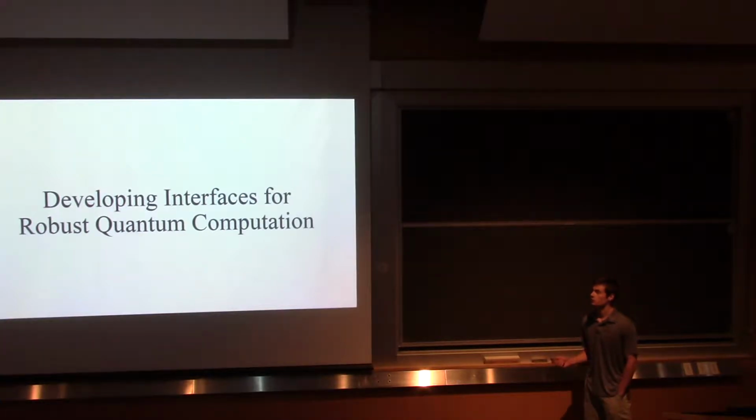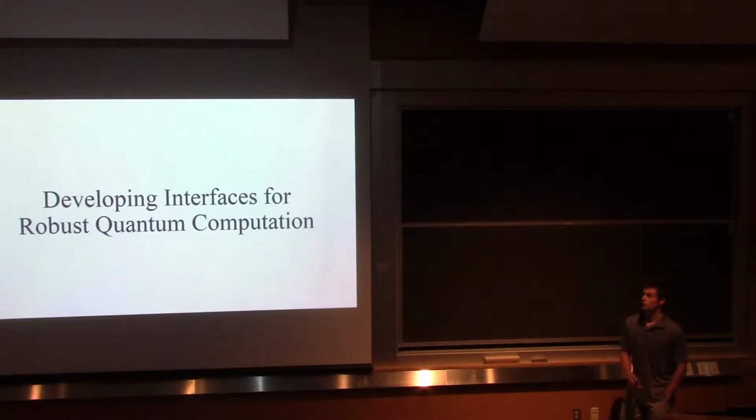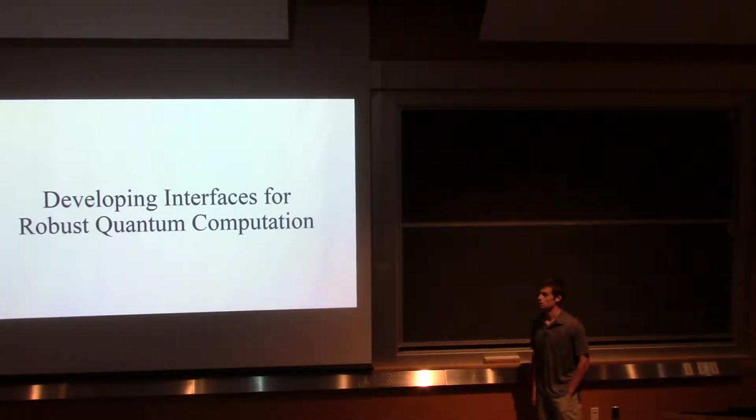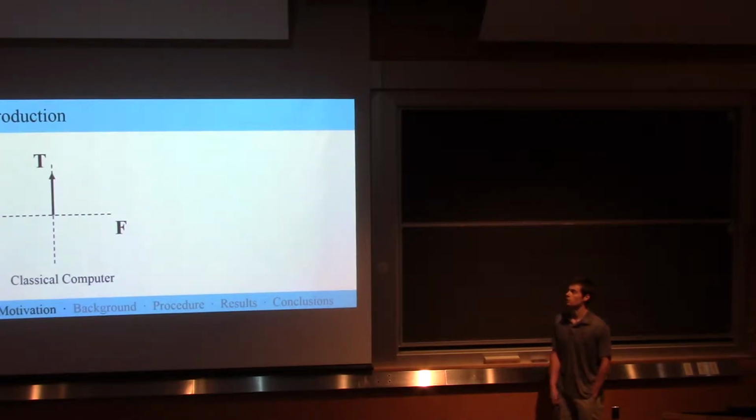And this summer I had the opportunity to continue my project in the Birch Lab on developing interfaces for robust quantum computation. So I'm just looking at the underlying physical phenomena and trying to understand properties that we can use for quantum computation. So before I get into it, I just want to give you a brief introduction so you know what to expect in the talk.